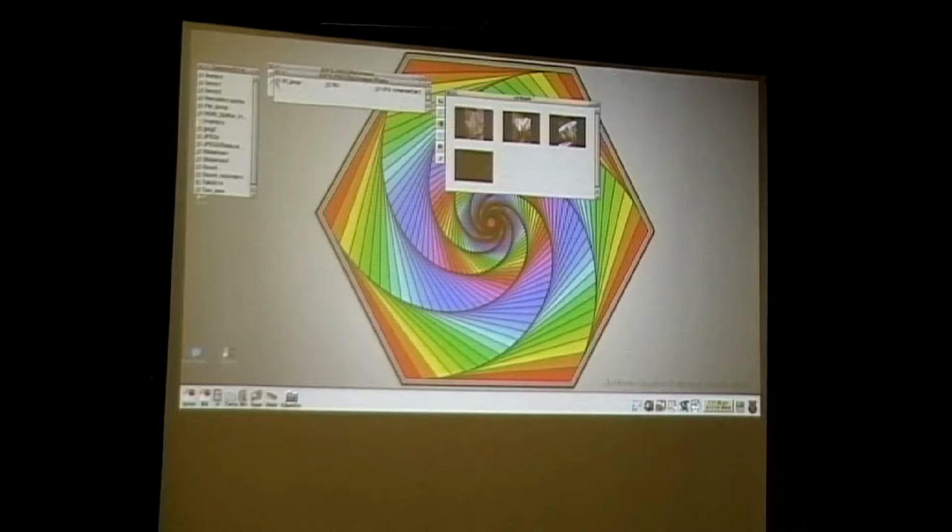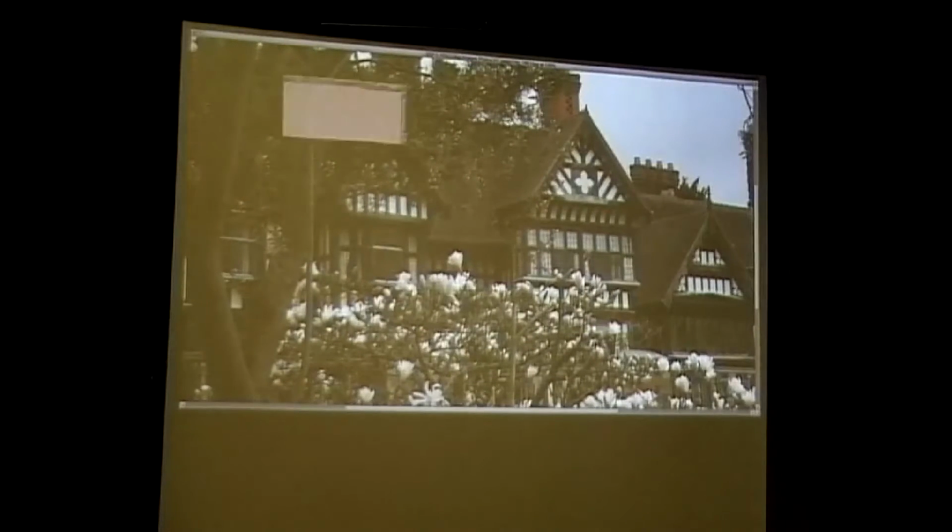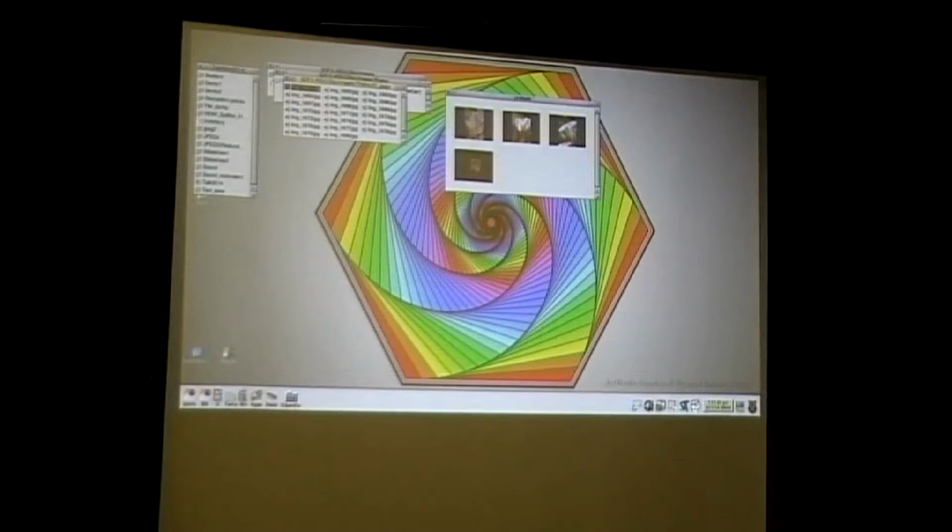If we want to add some more, 20 JPEGs, let's have another look at that one there. That's a different one, so we can put that in here, and that will be our last slide. Can you see? But of course, if you don't want that order, you can say you want that as the second slide, so you just drag it into a new position. Or you can make it the first slide. And if you want to show again, it'll always go in that order, from the top left, and then down here, reading from left to right, and that obviously is a black slide, which shouldn't show.